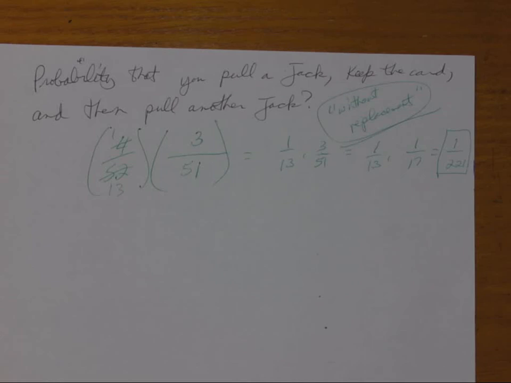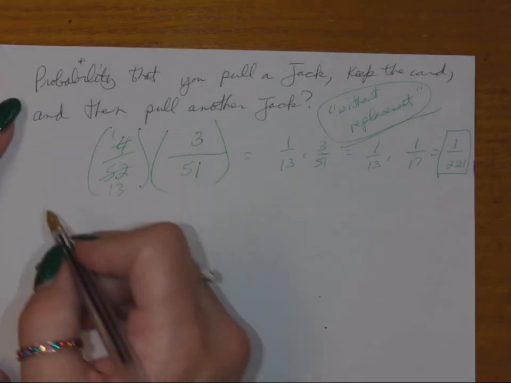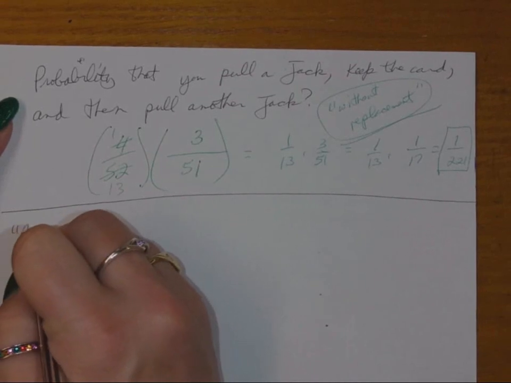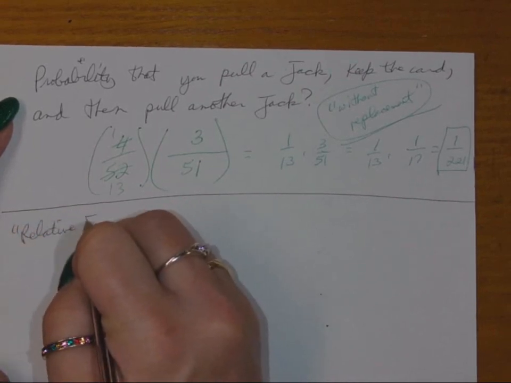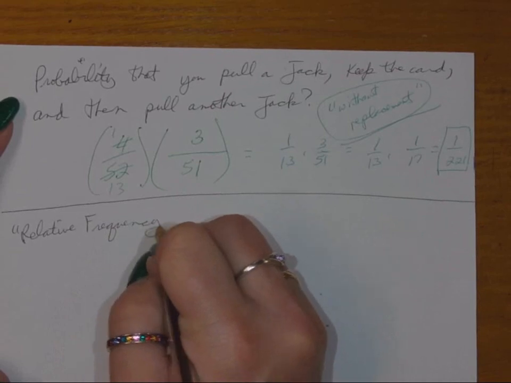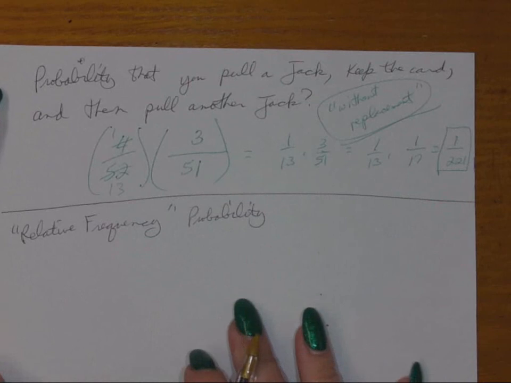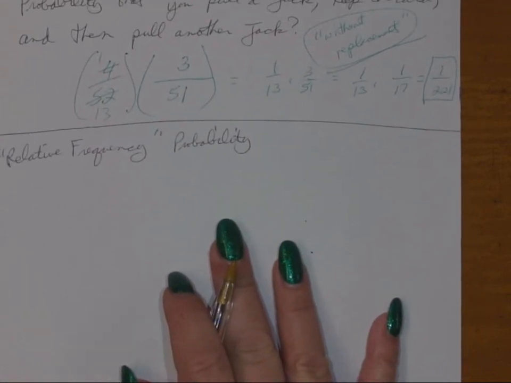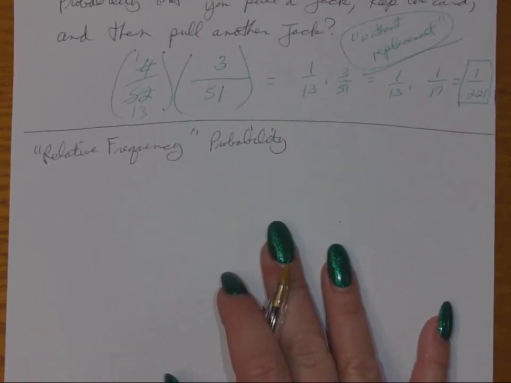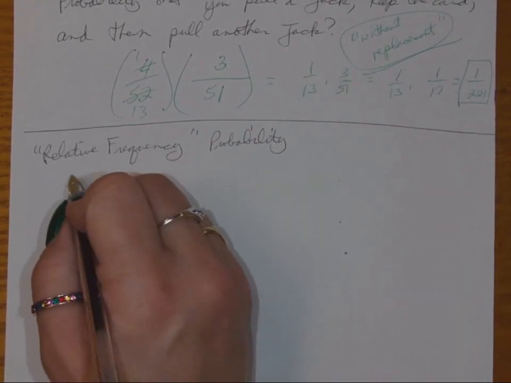All right. Let me see. In the homework, you might see something like this. A relative frequency probability. Okay, so if you see something like that, then I don't want you to go, what the heck is that talking about? So here's an example of a problem like that, and I just want you to see it and know it's out there. It's not a big deal.